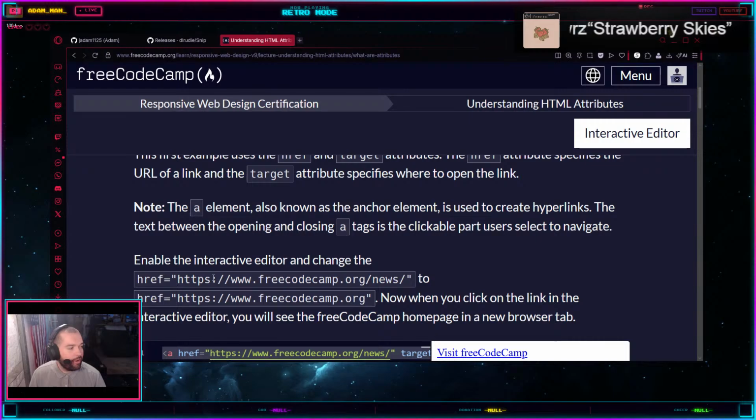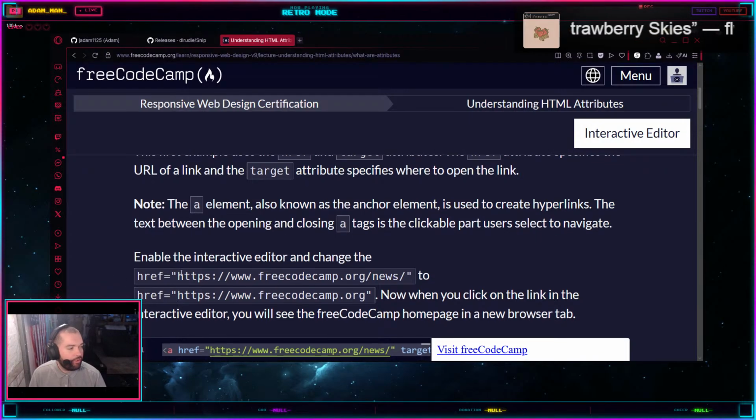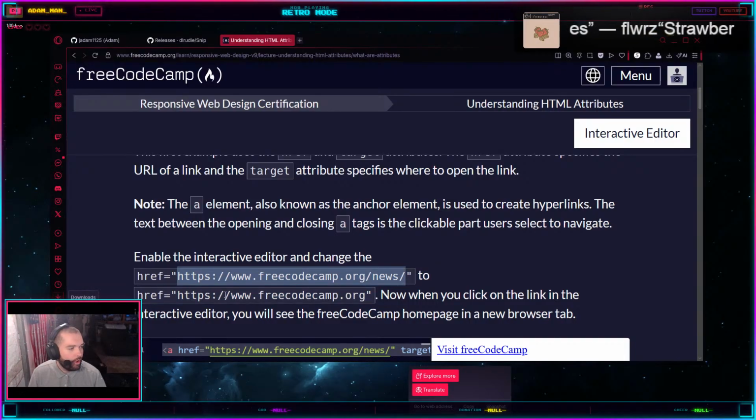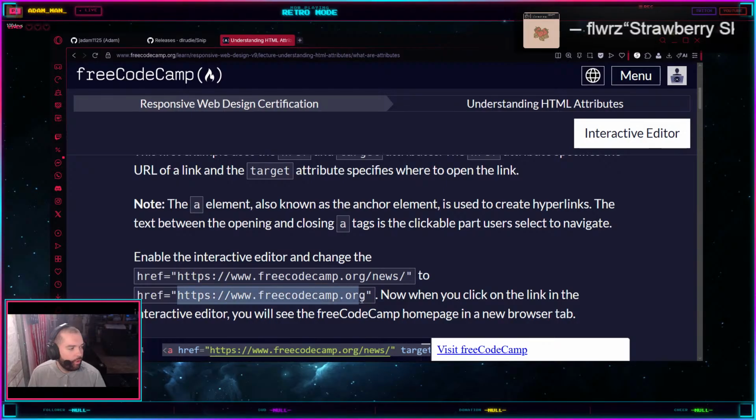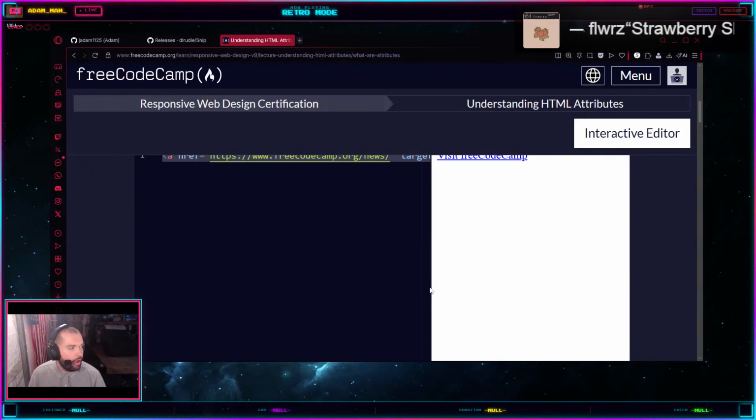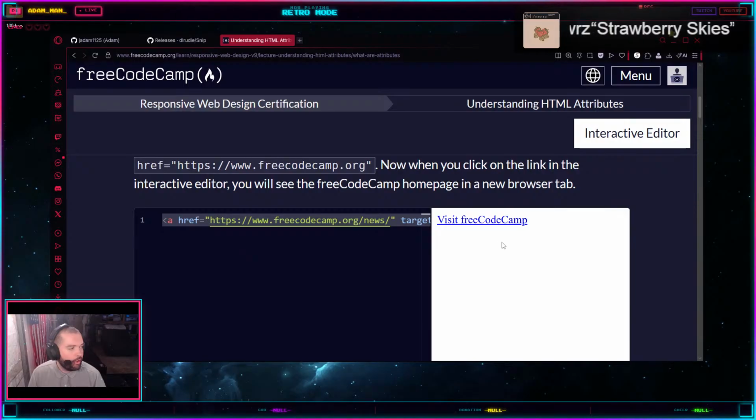Enable the interactive editor and change this href. We see here this value, and we're changing it to basically the same thing, but we're taking off the news page. Now, when you click on the link in the interactive editor, you will see the freeCodeCamp homepage in a new browser tab. So, for example, here's our code, here's the website.